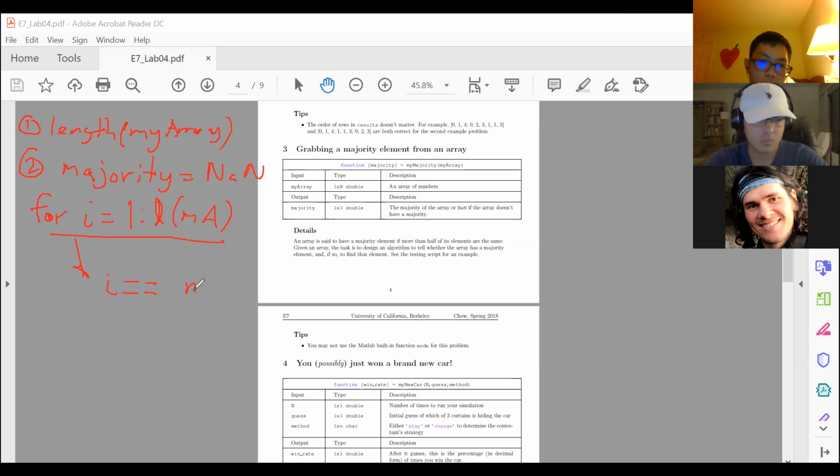We'll just do my array. This is going to produce something like, and if we use an example, 1, 1, 2, 3, 1, and we'll pull out the first one for a for loop, for i equals 1 to 5, because there are 5 elements in my array.